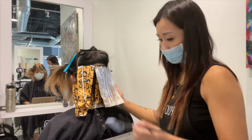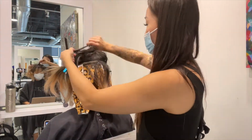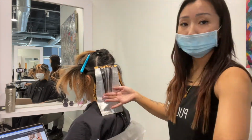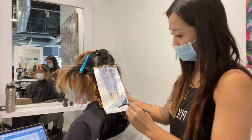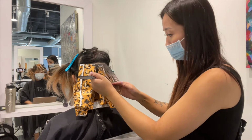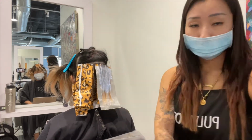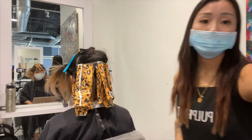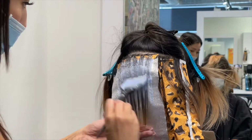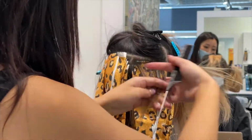And then it's easy for me to control the overlapping as well by not folding the foils here. So you can see that I'm laying a foil right on top of the pieces that I have already put lightener on, and typically I will leave my foils like this if my client has a really long root. The only time that I will do a nice fold in my foils is if my client's root is not too long, because when you start to fold those foils, sometimes the hair moves and the product moves and can make some of the product bleed onto the previously lightened ends and cause some damage.